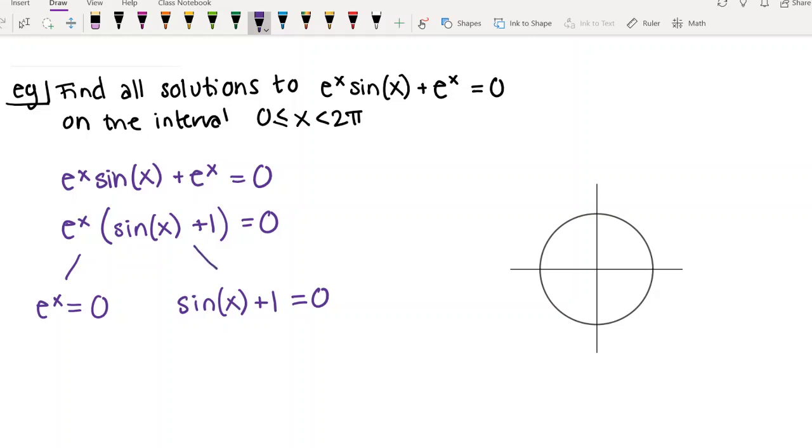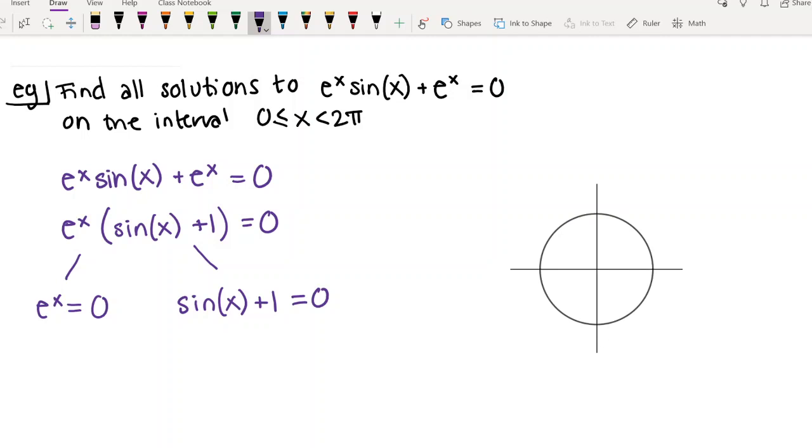This is a really handy fact to be aware of. Before I say it, I would encourage you to pause the video and try to think how you would solve this. See if you can come up with a number x that works, by experimenting with numbers, a number x that you can raise e to and get 0. Try as hard as you can, but you're never going to find a number that will work.